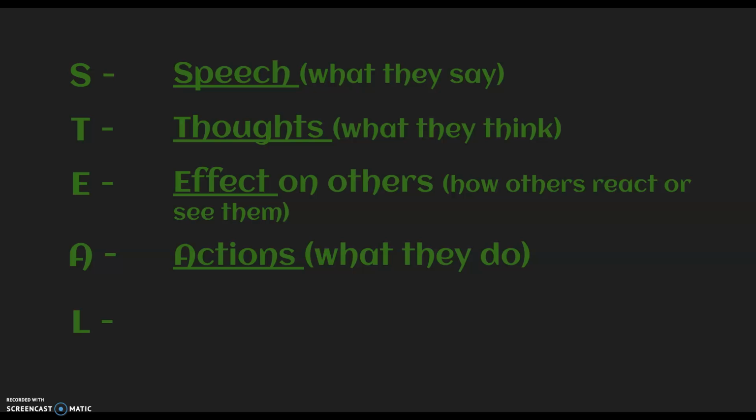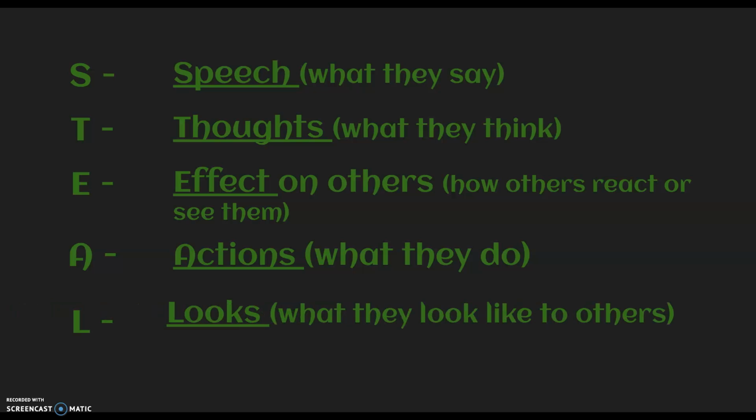The A stands for actions, what the character does. And the L is look, so what they look like to others. So if a character looks disheveled or dirty, we can assume that maybe they're tired or that they've been through a lot. Okay? So STEAL: speech, thoughts, effect on others, actions, and looks.